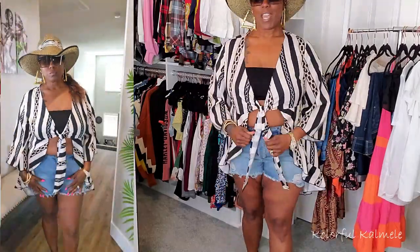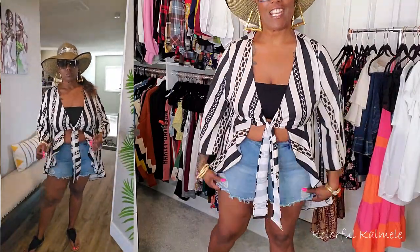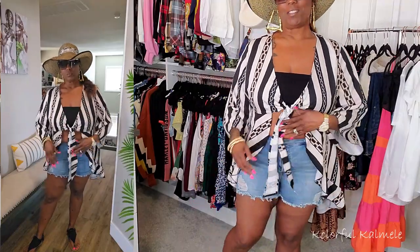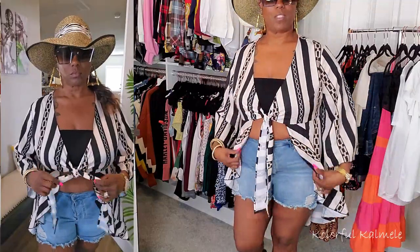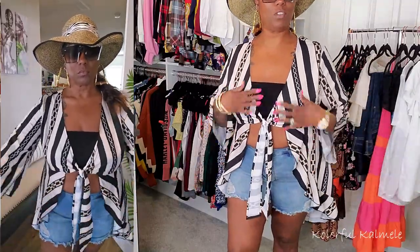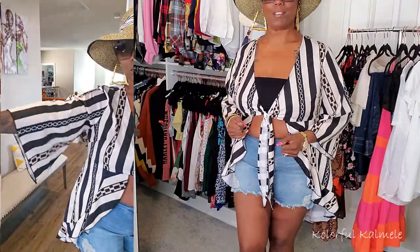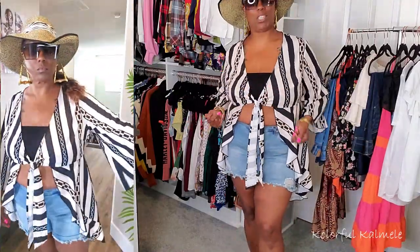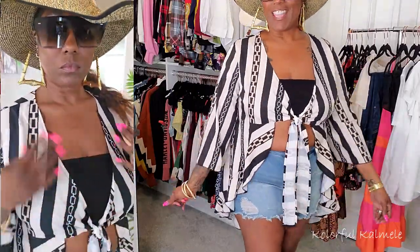But I said, you know what? I could have put on a little tank top, but let me go ahead and just show a little skin. I got on these little Daisy Dukes. Let's show a little skin because some of the girls might want to wear this over their bathing suit, and y'all might be a bikini, two-piece type girl or whatever. I'm not, but you might be. So yeah, I just wanted to try it out.